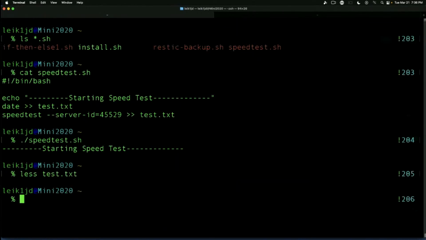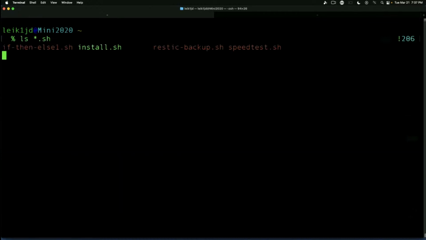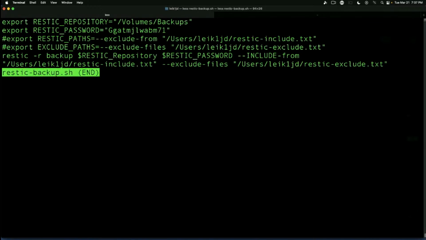All right, so we've looked at our first shell script. The other one I've got in here, we can look at the Rustic backup script. And so this is doing an export.